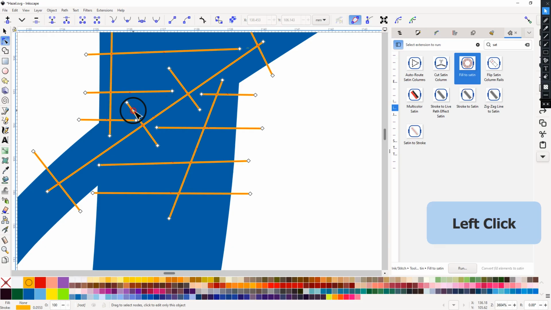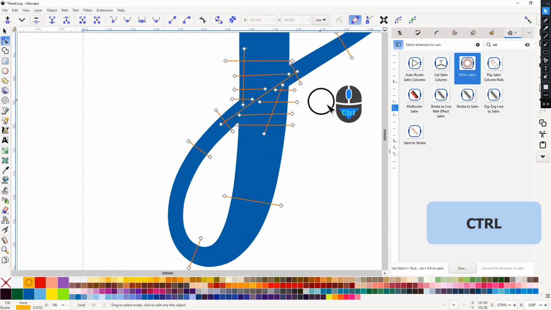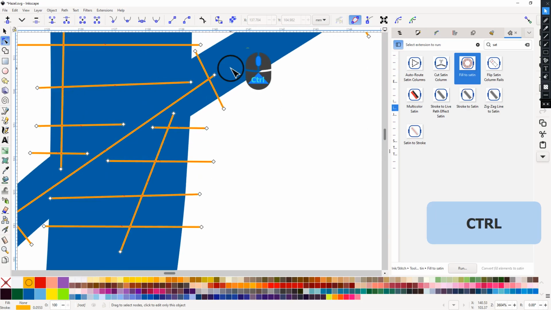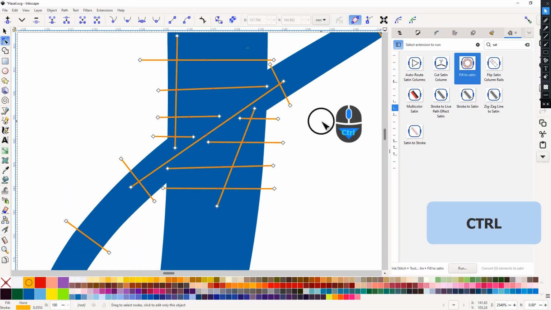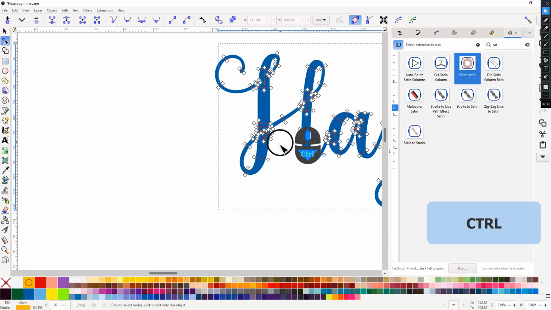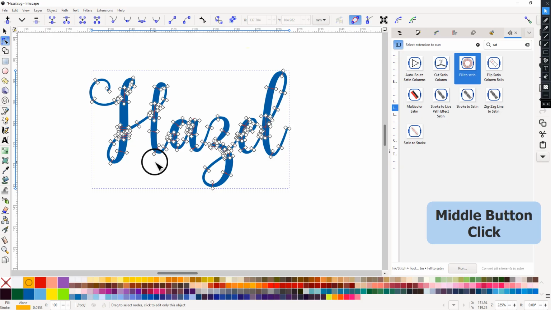So let's go and delete this one again and delete that one again, and Inkstitch should, because there's nothing extra overlapping anywhere, there's no rails overlapping, no rungs overlapping, no bridges overlapping, so Inkstitch should make a proper connection between the two of them. So let's go and try it again.